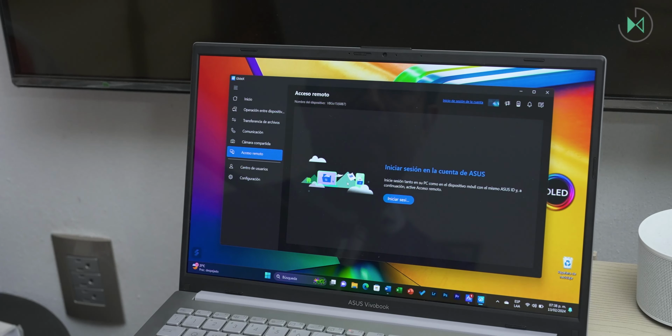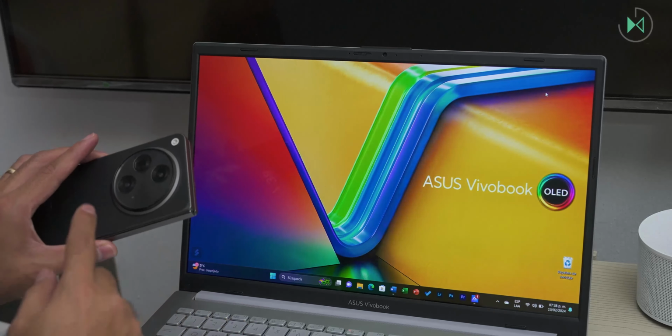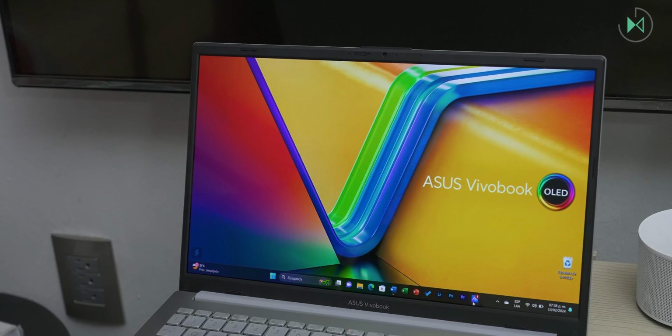and finally we have the remote access option to view all the files on your phone directly on the computer, but for that you need an Asus account. So that's the GlideX application, which gives you a kind of ecosystem, although not necessarily with Asus cell phones. So I liked it, but the setup process is complex.